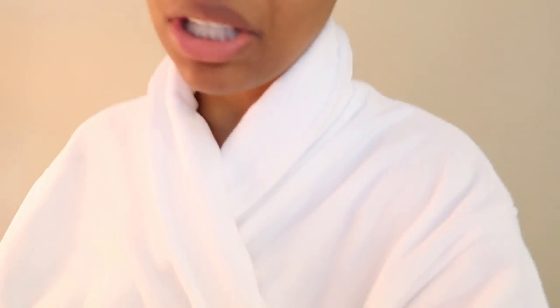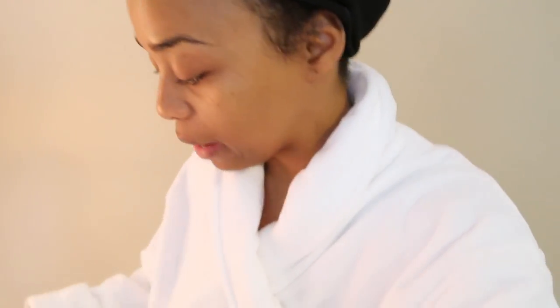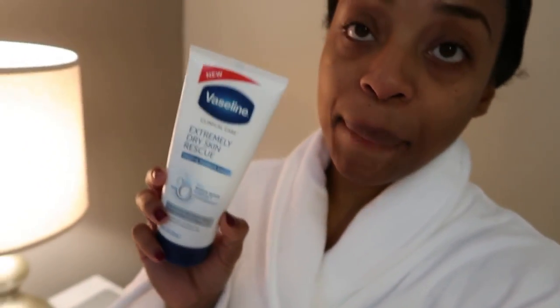And I just wanted to share with you guys some really quick thoughts about the products so far. So I just took my shower, as you can kind of see. I'm about to do my hair and head out and all that good stuff. And I just got done applying the Extremely Dry Skin Rescue product to my full body from basically face to feet, because I put it on my face today. Normally I use a different cream for my face, but I went ahead and used it just because I was, you know, just feeling it. I put it over my hands and down to my feet and everything, you guys.